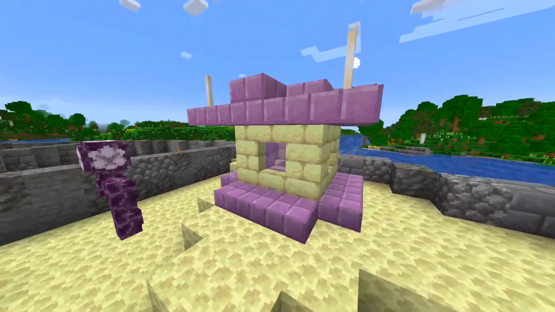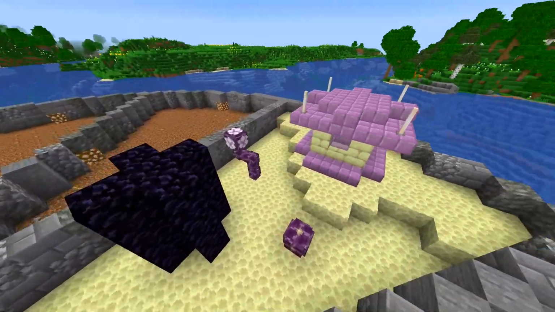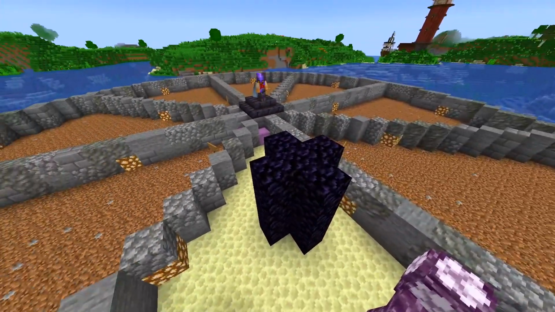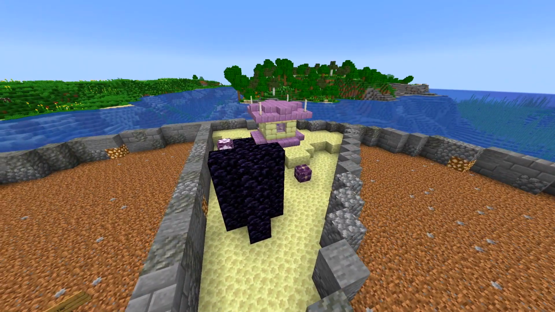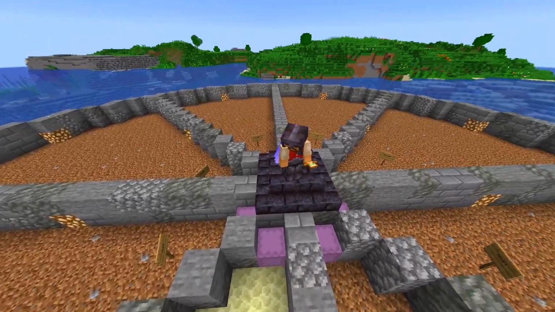So I tried my best to fit a little bit of an end city building, some of the chorus fruit flower things, and I have string above them so they don't get any bigger. And then obviously this is one of those obsidian pillars near where you fight the dragon. But that one was actually pretty easy. There's not a whole heck of a lot of blocks that go into it. So we've got to figure out the next one.